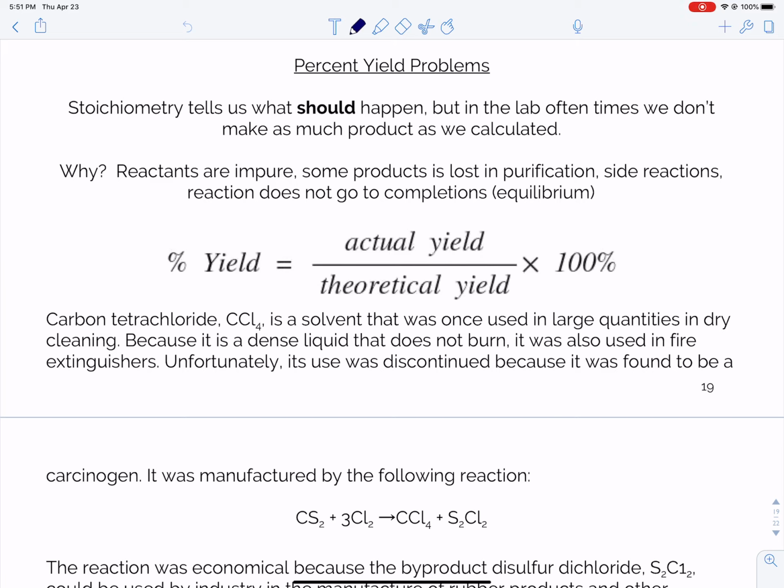or cupcakes or cookies, it will at some point in the recipe say how many the recipe is supposed to make. So the recipe is supposed to make 24 cookies. That would be what we would call the theoretical yield, how much this recipe should make. And then our actual yield is how many cookies you actually make.